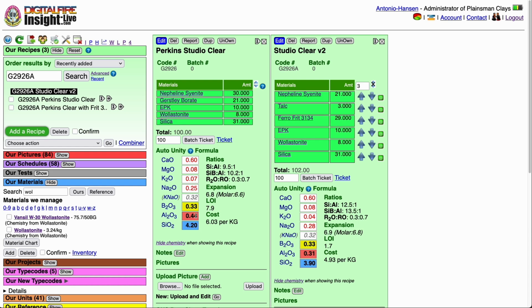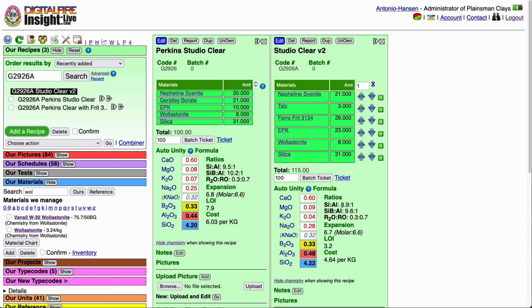We are down to matching the aluminum oxide and silicon dioxide. Well, not quite matching. I decided to increase both by a little since I was sure the frit would make the glaze melt better, and thus be able to tolerate and benefit from them. To do that, I first increased the EPK by 3 at a time to take the Al2O3 to 0.48. That's the red number.